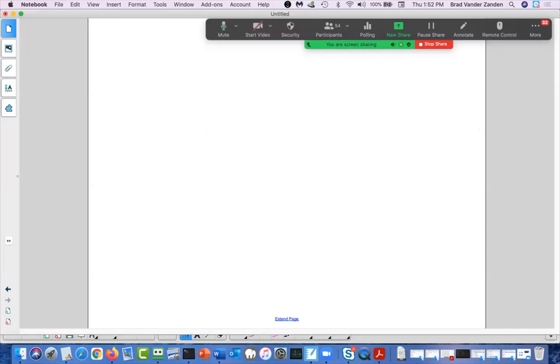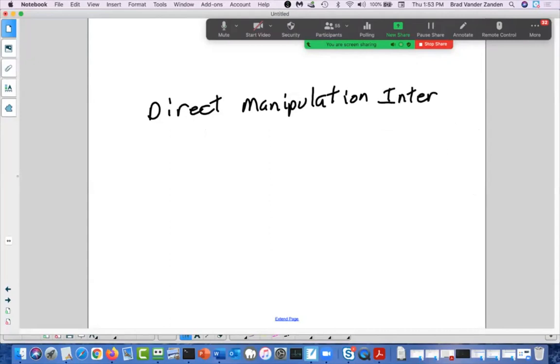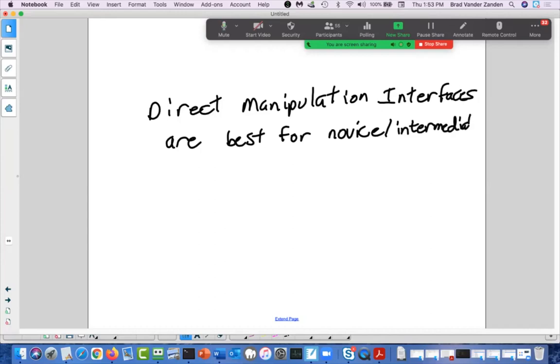One thing you should know about direct manipulation interfaces is that they are best for novices and what we call intermediate users, and the reason is they rely on recognition memory.